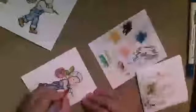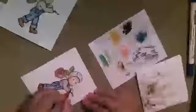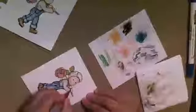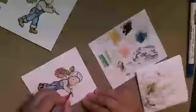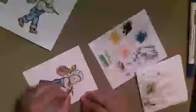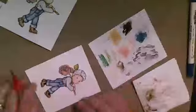Too funny. So I'm going to add, again, color around his little thumb, around this area here, and then around this area here. Again, all of the areas have some kind of border. And now I'm just going to blend really quick. You'll notice that once you start doing this, this will go so much faster. I'm just going slow now so that you guys can follow. But once you do it, you'll see how quickly it'll go.